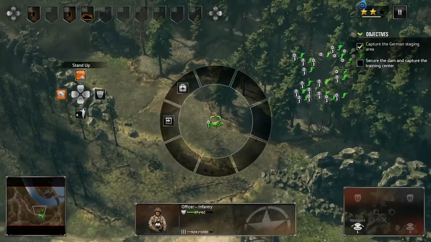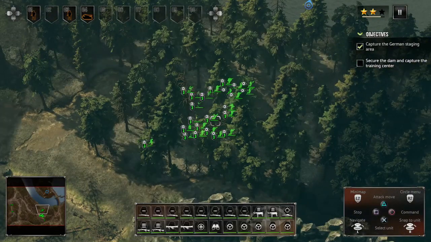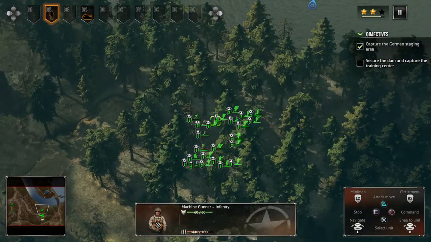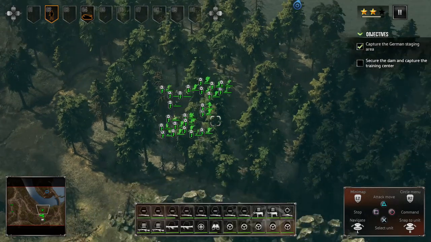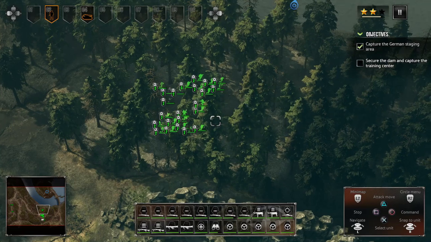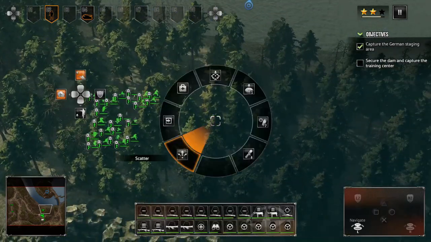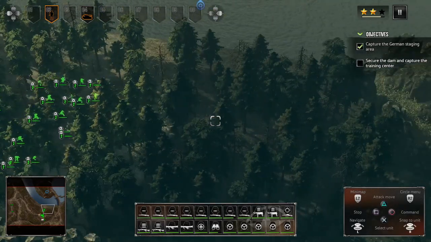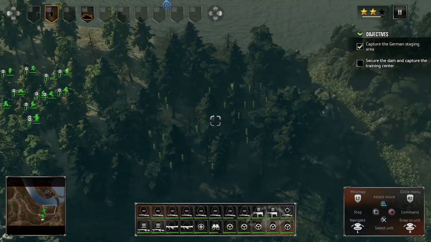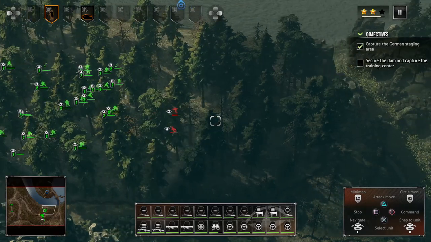This officer's got to stand up. Okay, I'm going to group this as one group. Got to be careful with the medics and stuff like that. Looks like we have only one medic left. So they're all grouped together. Let's take them forward here. And we're going to scatter because we don't know exactly what's in the forest. Anti-tank moving, but we want to have maximum firing range or different angles we can hit them from.